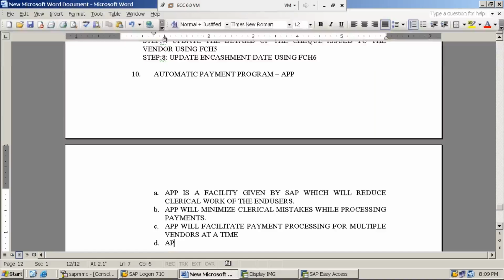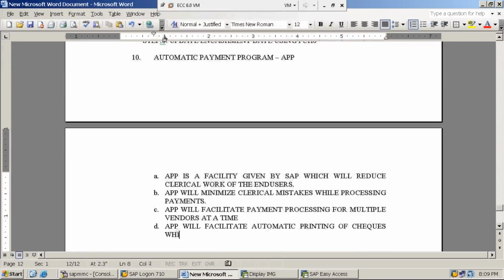Next, APP will facilitate automatic printing of checks which will be issued to the vendor.